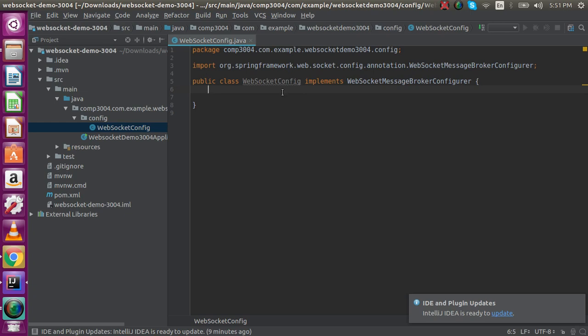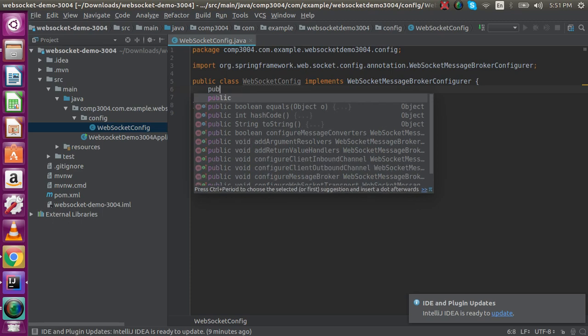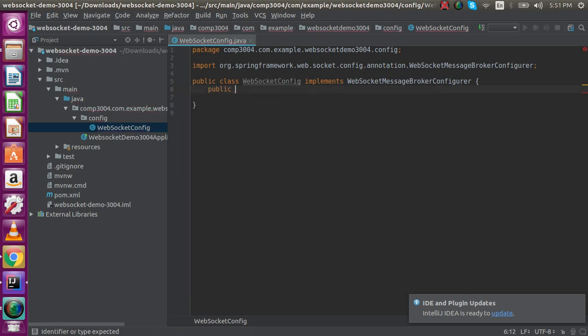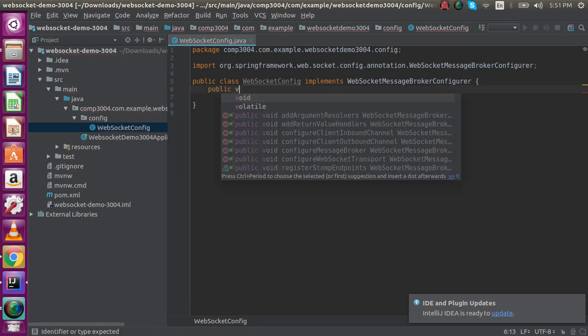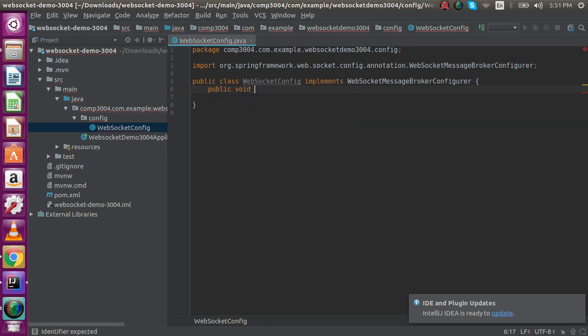Okay, so let's say that is public void registerStompEndpoints.